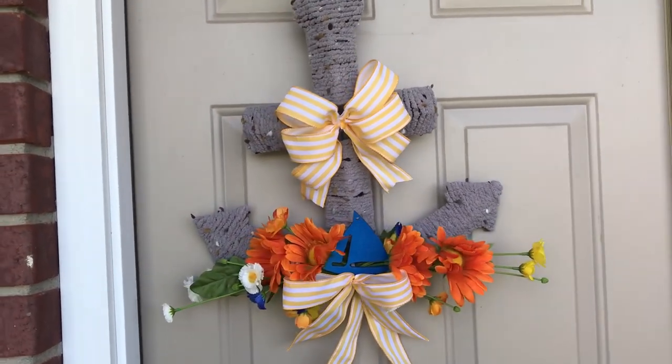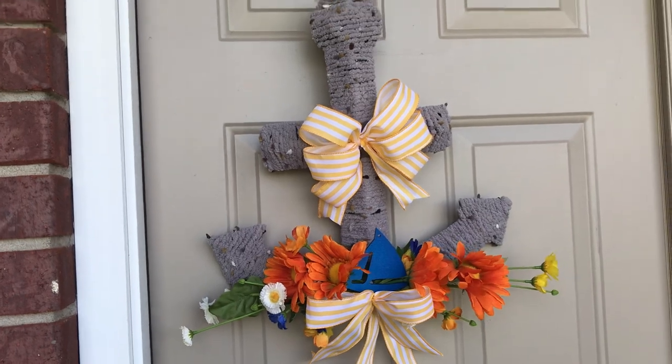Today I have for you an easy and inexpensive Dollar Tree anchor wreath.